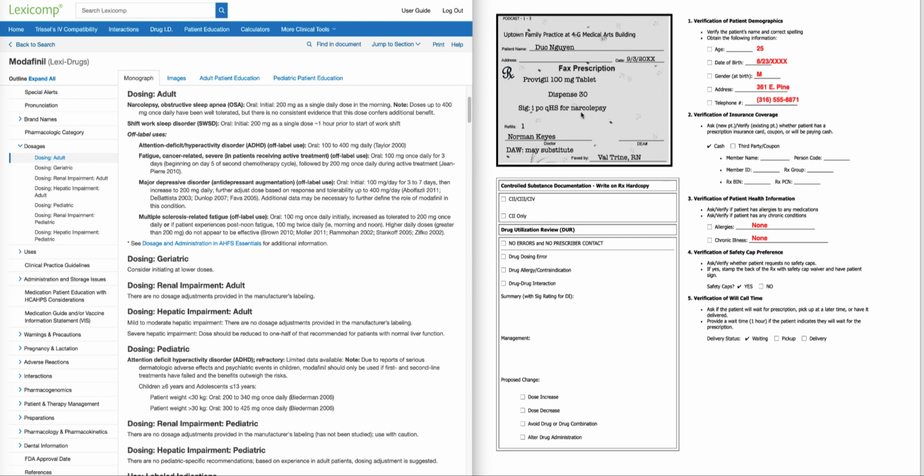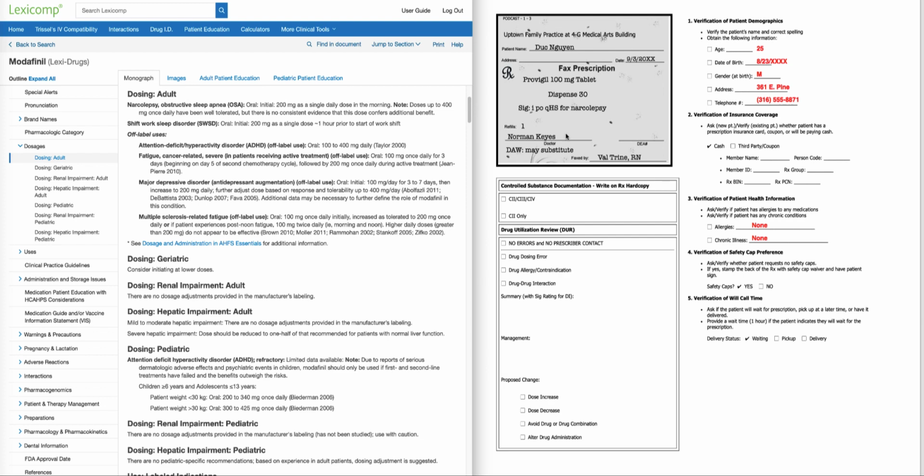And again, we said it was for narcolepsy. So if we come over here and look, not under sleep apnea, we want to look under narcolepsy. Oh, there's narcolepsy right there. Okay. It says initially 200 milligrams as a single dose in the morning. So how does that match with what the doctor wrote? One of the 100 milligrams, so that seems low. 100 milligrams is not 200 milligrams, and the doctor wrote once daily at bedtime for narcolepsy, but this says in the morning. Oh, this is a problem.